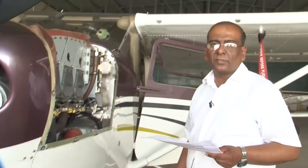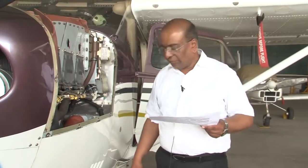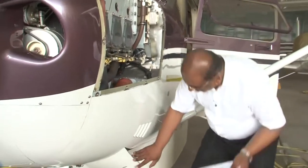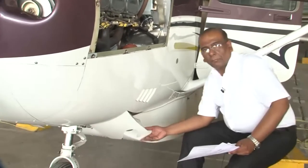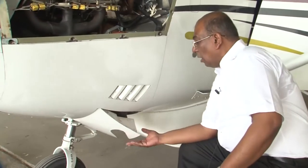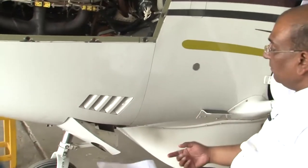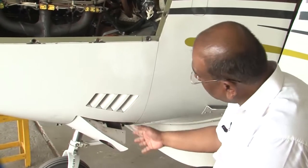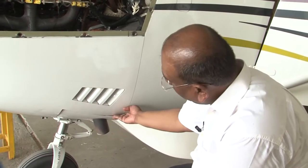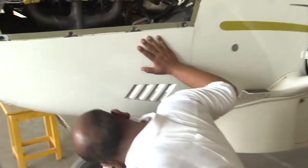We have done it in the case of the DI inspection also. We are going to do it thoroughly during the 50 hours inspection. These are your cowl flaps. We will operate these cowl flaps from the cockpit. We have seen the control in the cockpit. We will operate the cowl flaps and see the movement. The movement should be smooth. There should not be any binding. You see, the cowl flap is being operated and it has gone up. After it is up, I am going to inspect the cowl flap here.